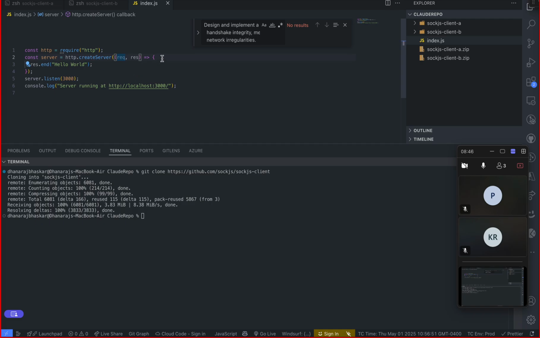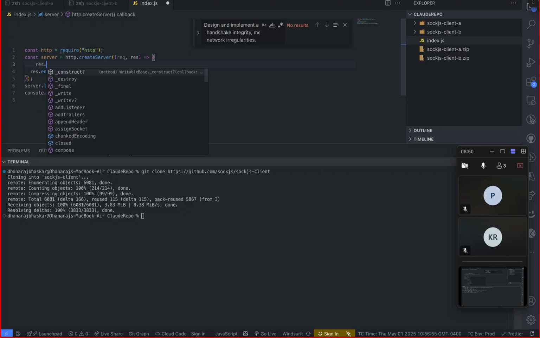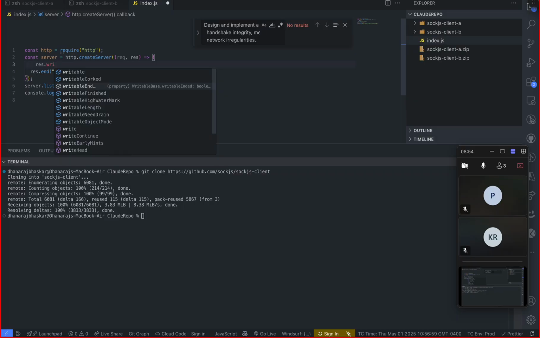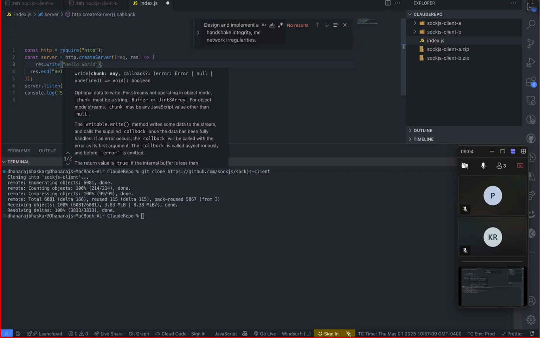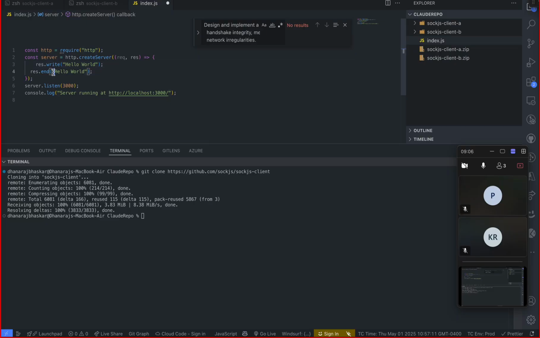I'll write something regarding a response. We have so many methods in Node.js. Here I'll send hello world, using response.end, which means the connection is ending.